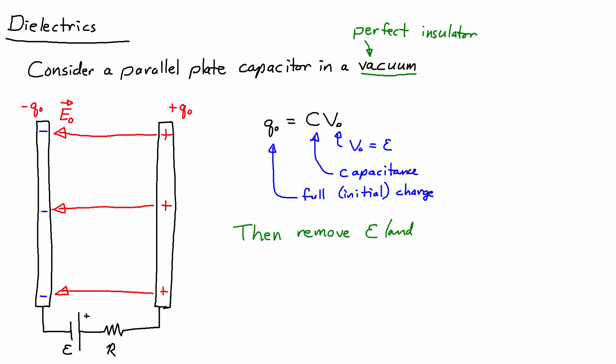Then I'm going to actually remove the EMF and the resistor and fill the vacuum with an insulator. So even though the EMF and the resistor have been removed, that charge that we deposited on both of the plates, that we basically separated from the conductors, remains on those plates. So the plates are still charged. And I'm going to use the color green here to show that, or to represent that I'm filling up this space with an insulator.